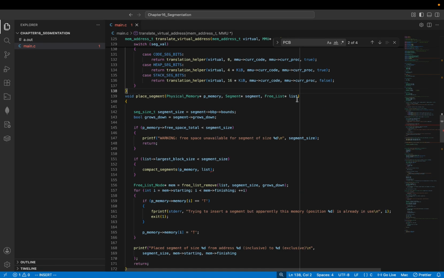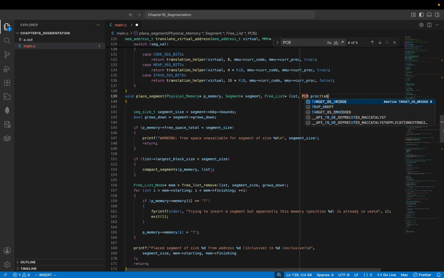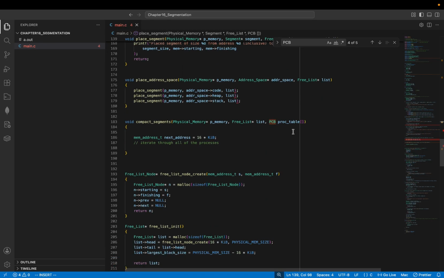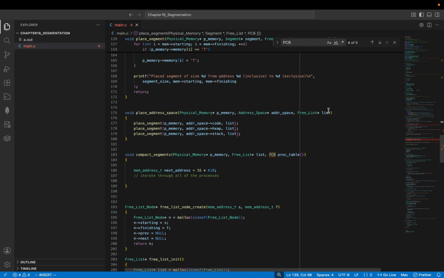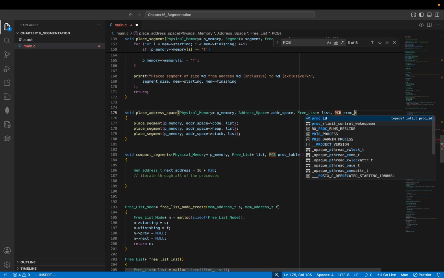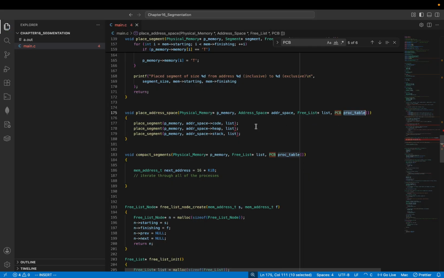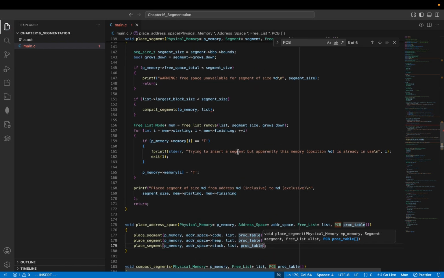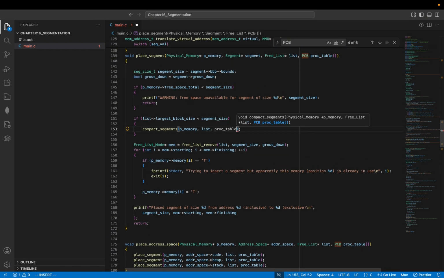Okay, I guess I can do it like that. It's a bit annoying, but PCB proc table. Yeah, which means you need it. Not my favorite way to code, but for now I'll leave it. I want to think about the actual function for this first.